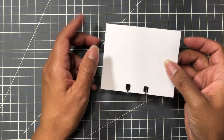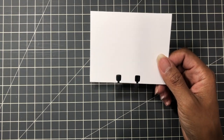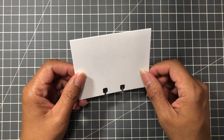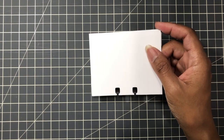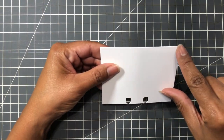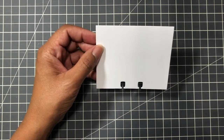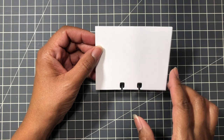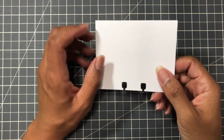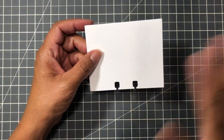Memory decks is actually a Rolodex card - this is not something that didn't exist before. Back in the day when offices had big metal staplers they also had the Rolodex, where you'd put people's business cards or company information and flip through it. Heidi Swapp came up with the idea of turning the Rolodex into something and called it a memory decks for memory keeping. She made this a few years ago and it took off a little bit but didn't go crazy.